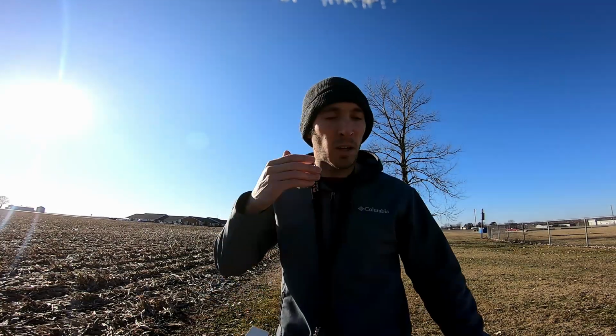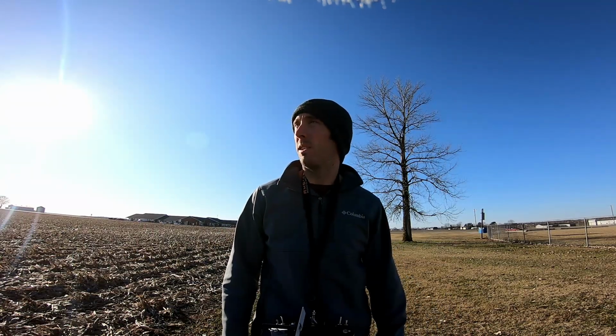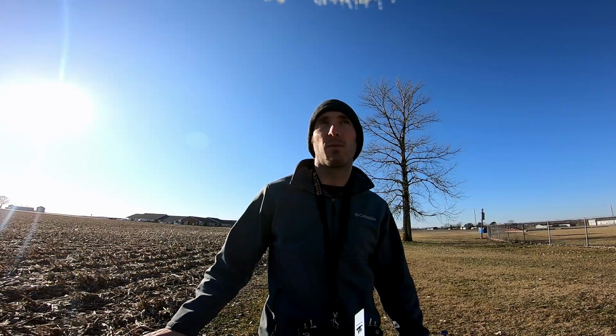Perfect landing. I'm not sure what to do. That's 2,100 feet out and it's still going strong on 25 milliwatts with the setup. So this is outperforming my expectation. What is that? We're approaching half a mile. 2,500 would be, 2,600, 2,640 would be half a mile.